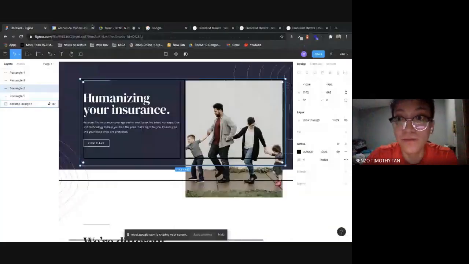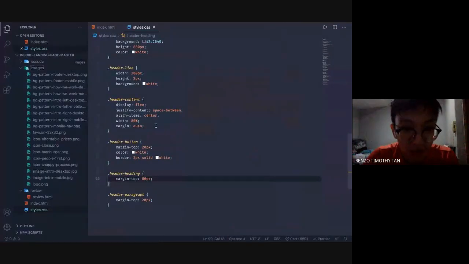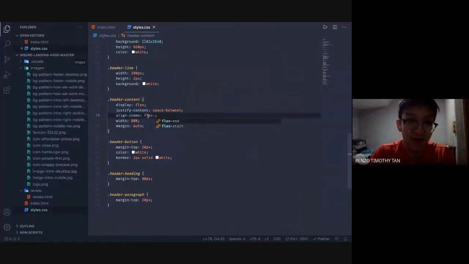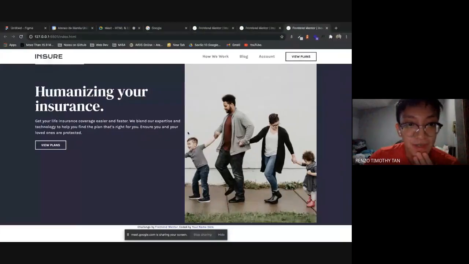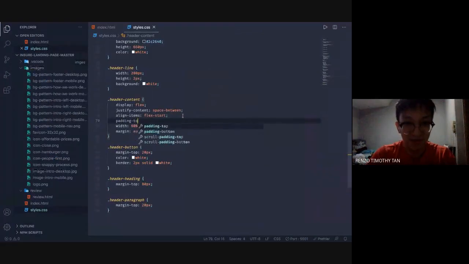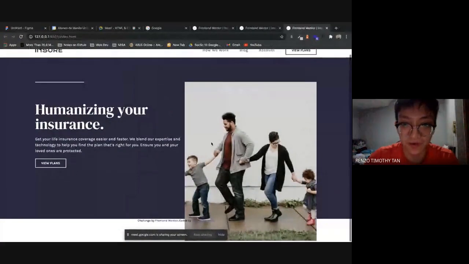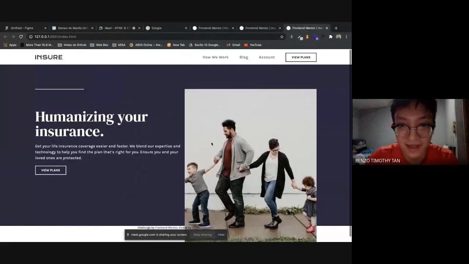Right now, it's centered. So what we can do instead is flex start. So in the header content, in the align items, we do flex start. So there, they're now aligned, the line and the picture. Now what we want to do is push it down by using padding top 100 pixels. There you go. Looks way better.